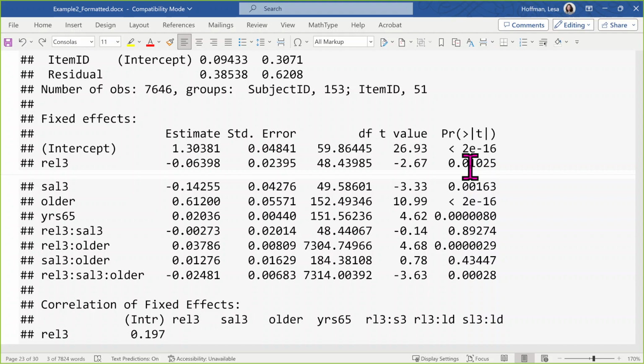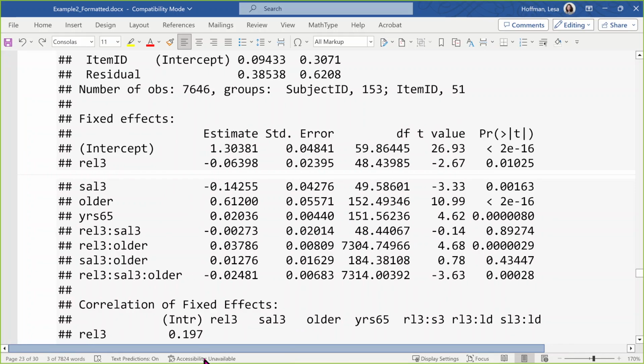Okay. So yes, there are some folks whose philosophy is keep everything random, but practically speaking, that's not going to work in most cases. I also did try, by the way, a random relevance by salience interaction, and that broke the model. It wouldn't work at all. So I'm keeping 1 subject random slope and 1 intercept, but I have 5 variance components altogether, which is what makes the estimation tricky. Okay, thanks. Sure.